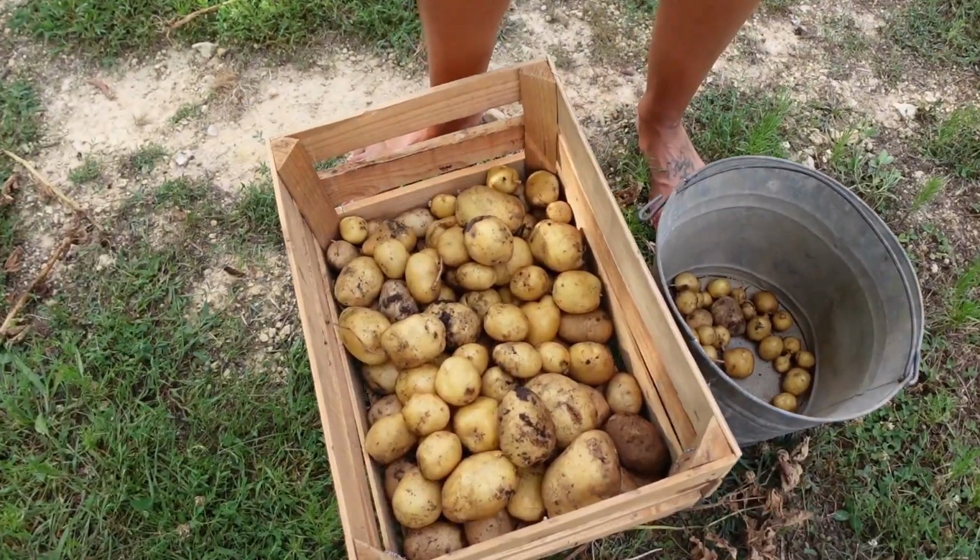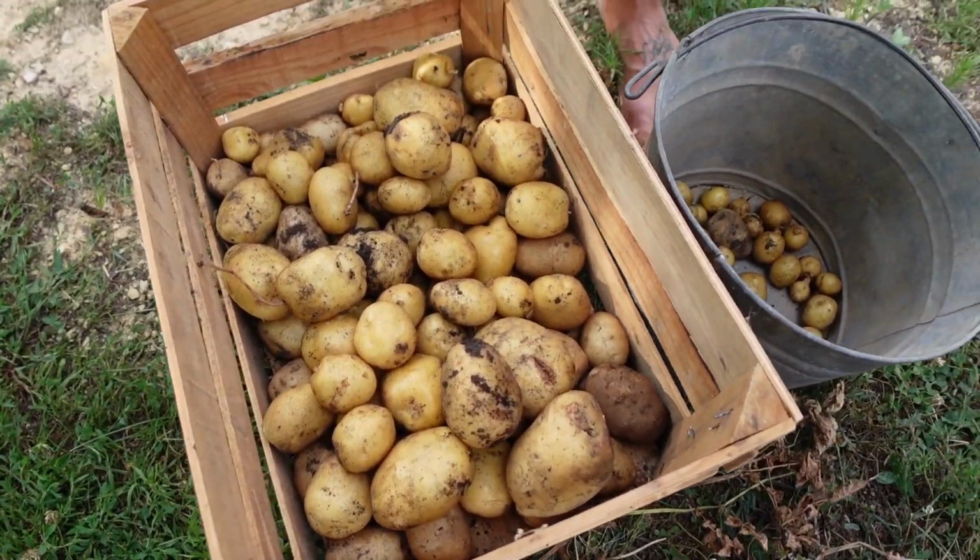Not the greatest harvest from 5 barrels of potatoes, but I don't feel like it's a loss. I bought a pack of seed potatoes from Tractor Supply. I think it was maybe $5, $6. And there was, I don't know, a handful or so of potatoes in that bag. I cut them, chitted them, so there were small pieces. I believe I put 4 to 6 pieces in each bucket. And so we got more potatoes than what we planted, which is always the goal. You want to end up with more than what you actually planted.